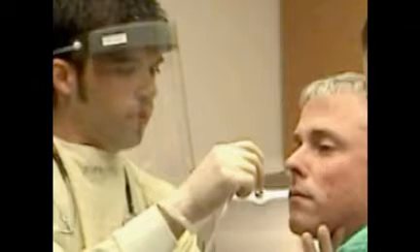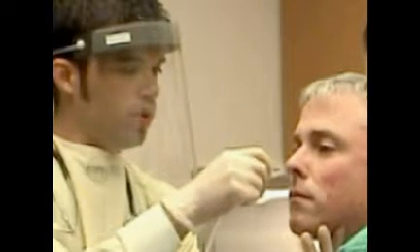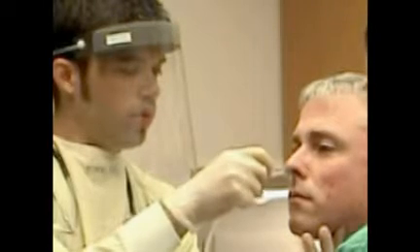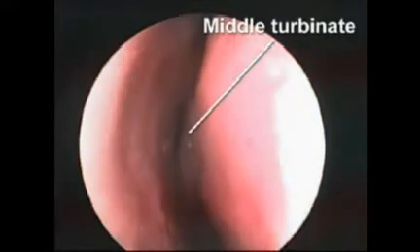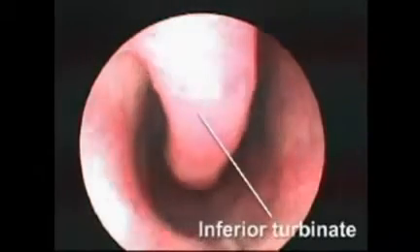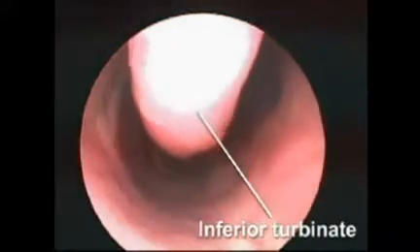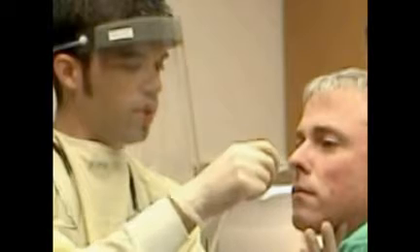Insert the tip of the nasogastric tube into the nasal cavity and slowly advance it posteriorly parallel to the floor of the nasal canal. The tube should not be directed upwards. In this endoscopic view of the nasal cavity, note that if the tube is passed in an upwards fashion, it will reach a blind recess at the middle turbinate. When the tube is passed parallel to the nasal floor, it reaches the posterior nasopharynx without difficulty. Continue to pass the tube posteriorly.